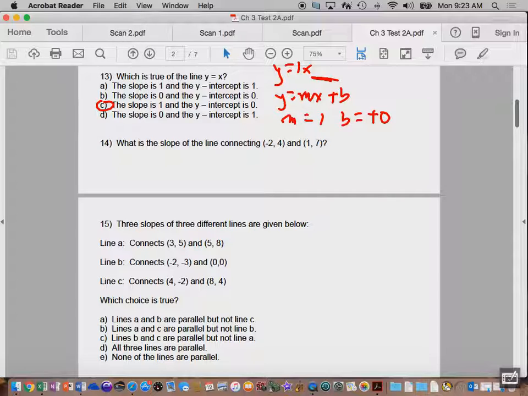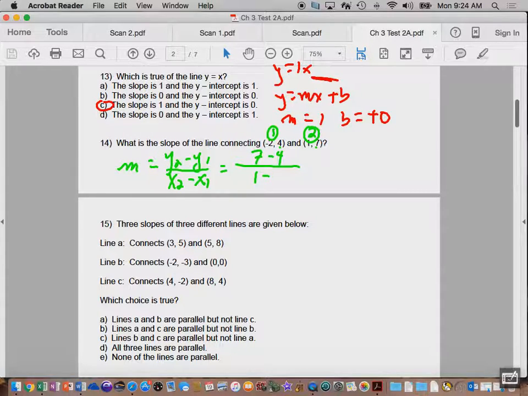Christmas time, so I'm going to make sure I use Christmassy colors here. What's the slope of the line containing these points? Y sub 2 minus y sub 1 over x sub 2 minus x sub 1, which we interpret to mean the y from the second point minus the y from the first point over the x from the second minus the x from the first. And I like to do it in such a way that when I subtract the y's, I get a positive. Again, the order is not important, but I think that's helpful. 7 minus 4, 1 minus negative 2, and that gives me 3 over 3, which is 1.